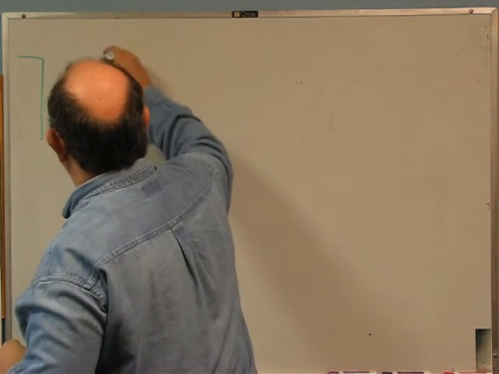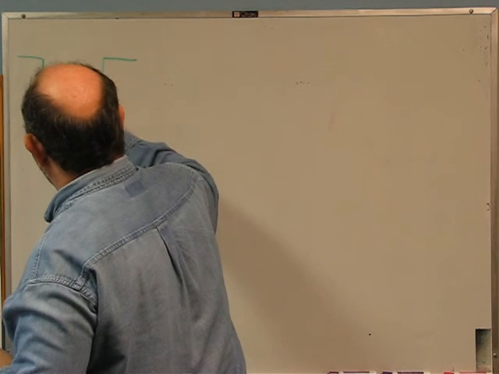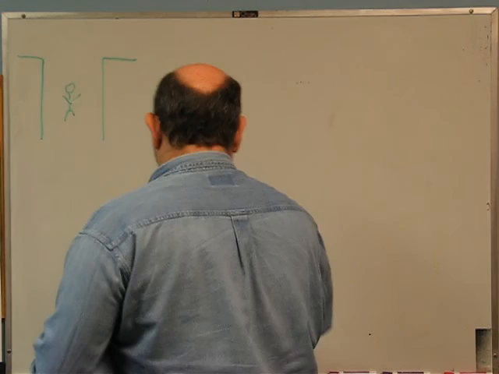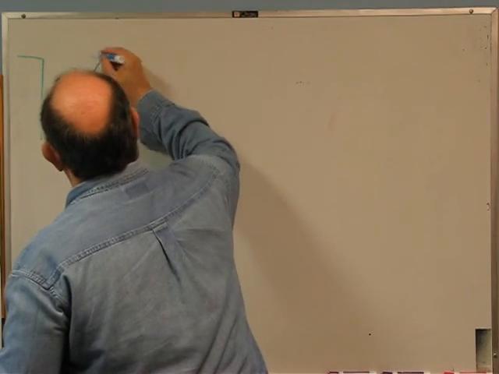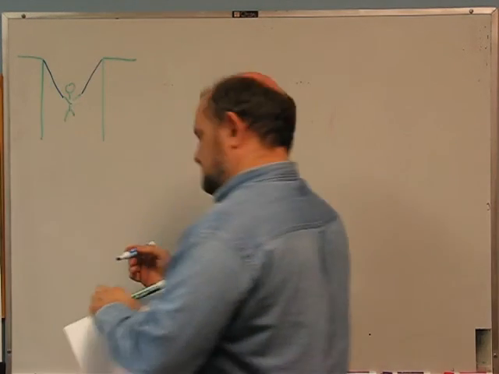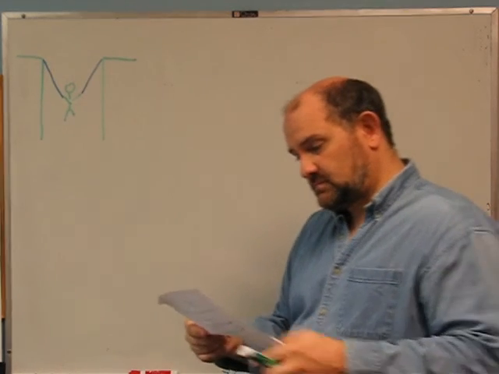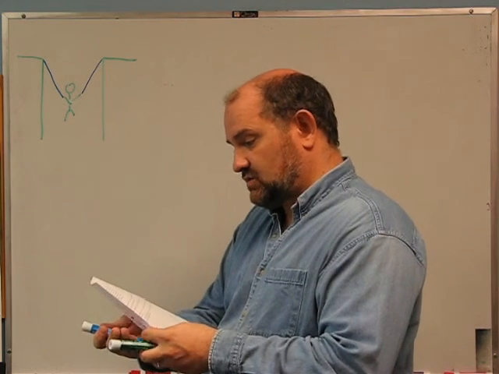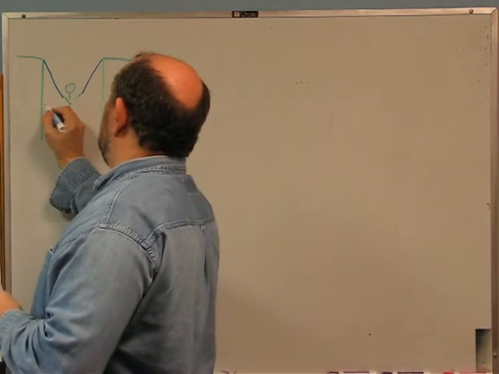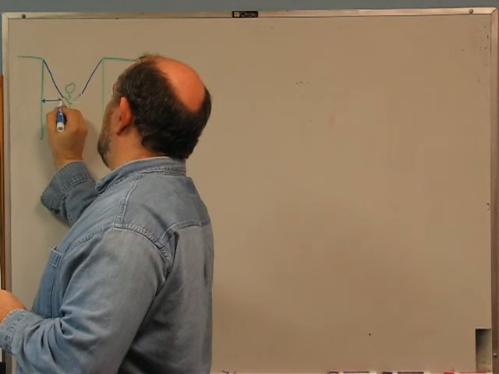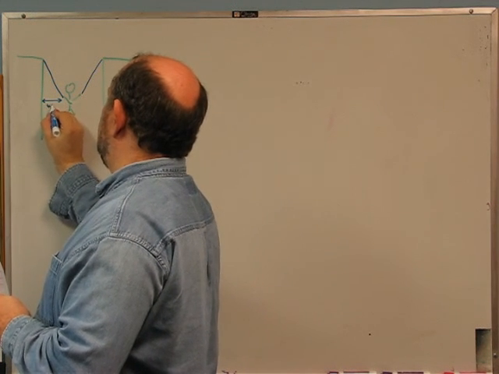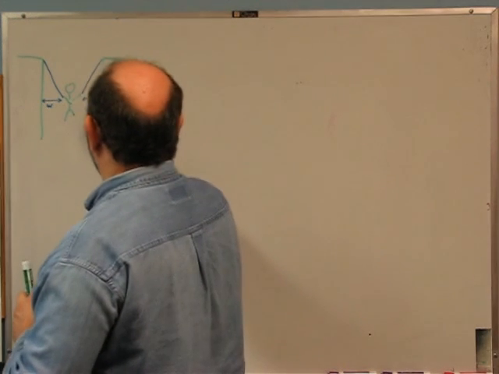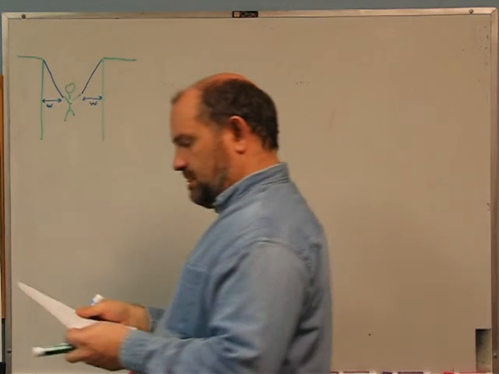All right, so here are your two tall buildings. Here is Spider-Man, except Spider-Man has his arms up. And then he has strands of webbing attached to the top corners there. He is exactly between the two buildings, and the distance from his hand to the wall is 2 meters. But I don't like that, so I'm going to call that W for width. So that is the distance from his hand to the wall, and if he's exactly in between, that is also W.